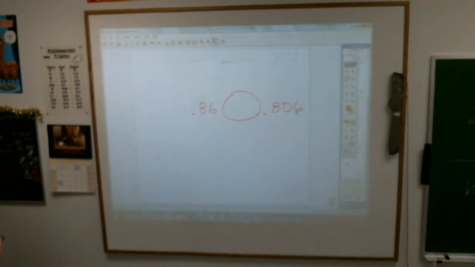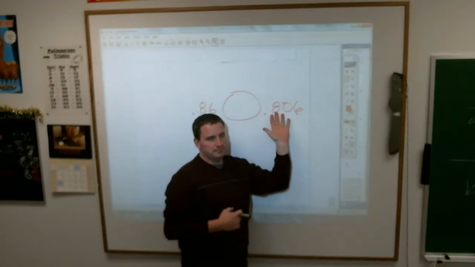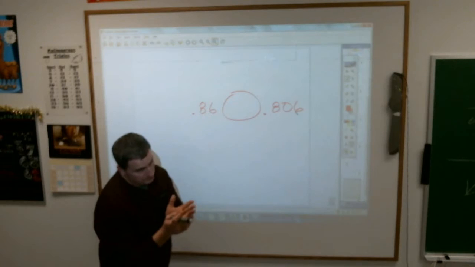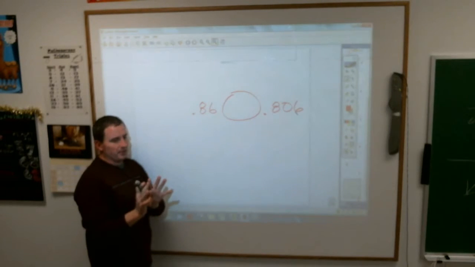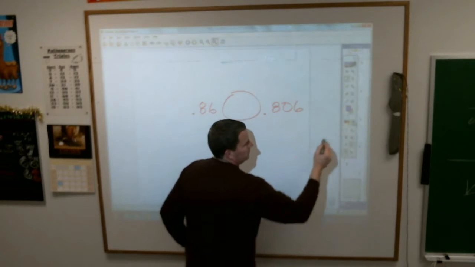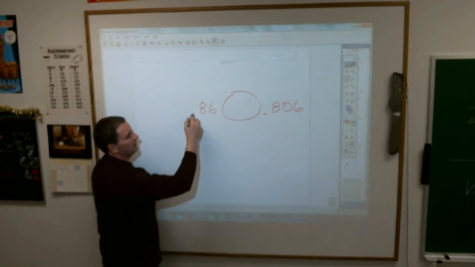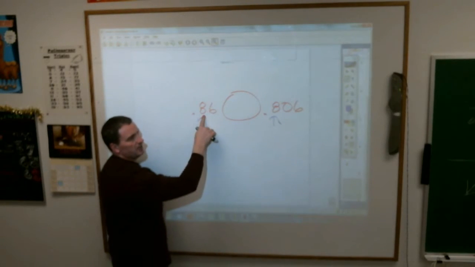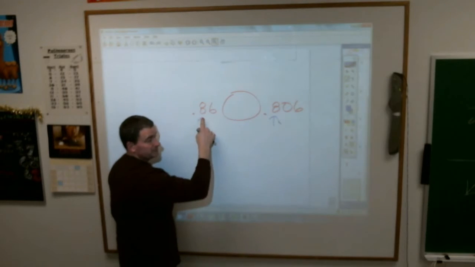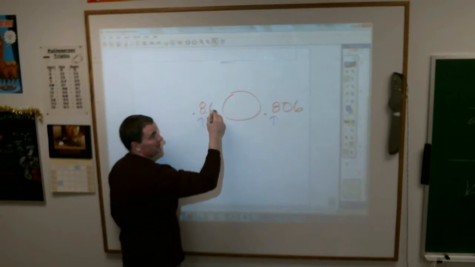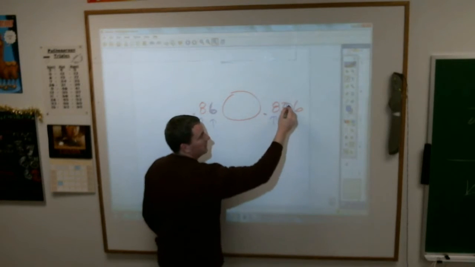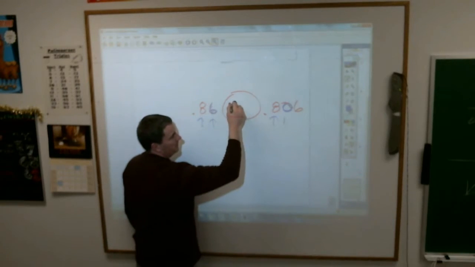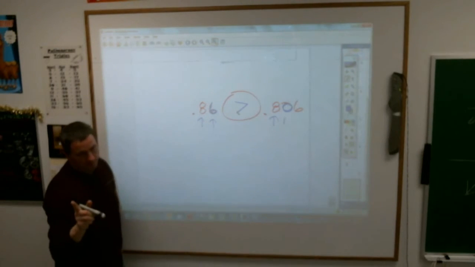Lance? Well, obviously you know the other. Don't raise your hand because you know the other answer is right. And here's how you know. There's 2 ways you can think about this. You can compare the decimals 1 for 1. In other words, look at the number right after the decimal. The first digit after the decimal is an 8, so right now they're both equal. The second digit here is a 6, but the second digit here is a 0. You can stop right there because 6 hundredths is bigger than no hundredths. This is bigger. That's one way to think about it.